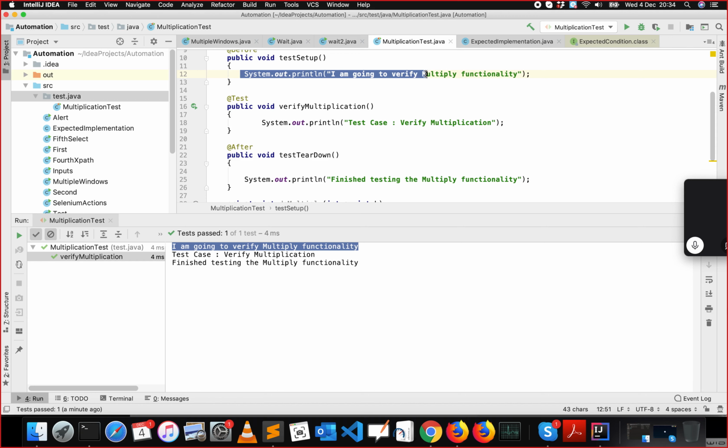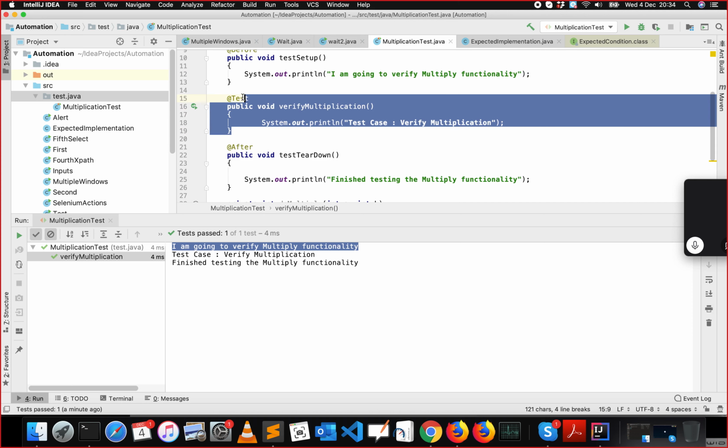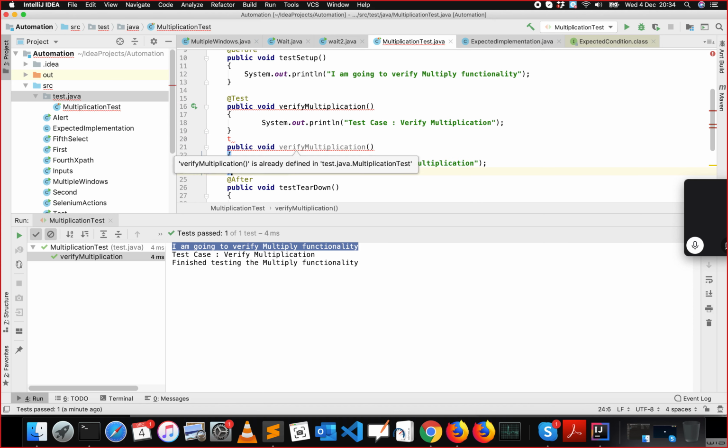So that is the basic functionality of Before and Test, and you can have any number of test cases you want. I'll just do something like this.